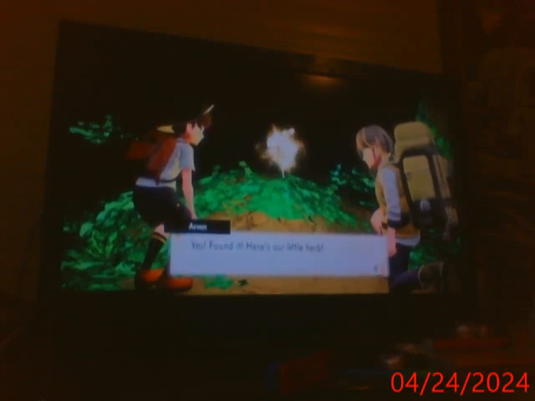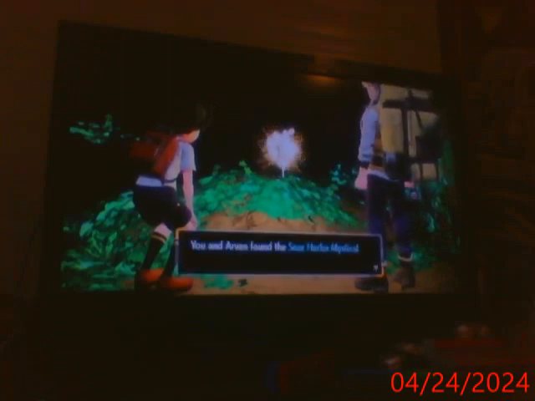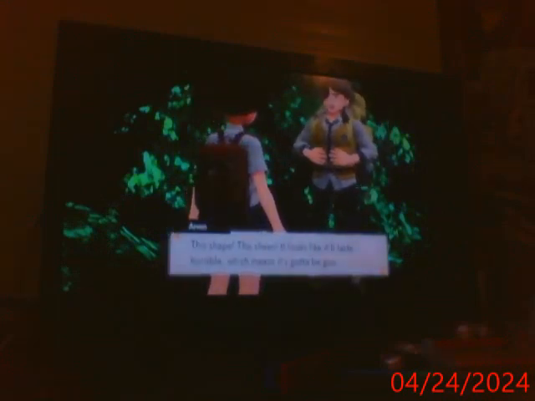Yes! Found it! Here's our little... You did it again, Aero. You did phenomenal, my pretty little dragon. I told you you could do it. That's my boy. Way to go. Me and Arvin found a sour herba mystica. This shape, this sheen, it looks like it'll taste horrible, which means it's gotta be good for you.